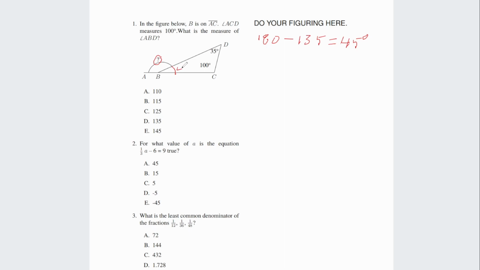Yes, that's right. So 45. And then we just do the same thing. We say 180 minus 45 is going to be 135. So very simple mental math. You probably don't even really need to write it out, but you can solve it just like that. The answer choice is D, 135 degrees.